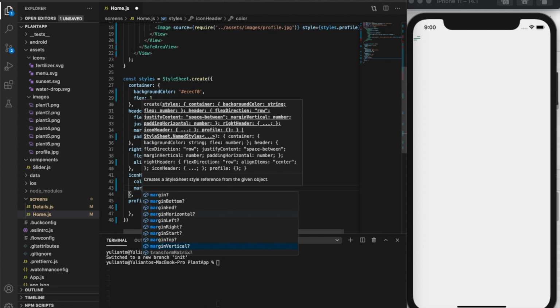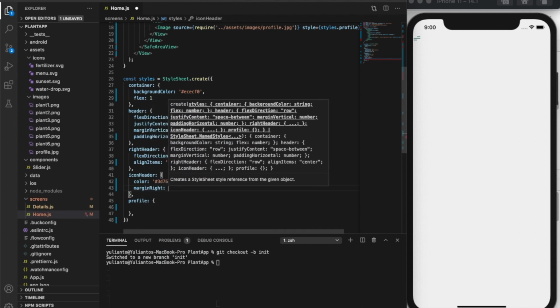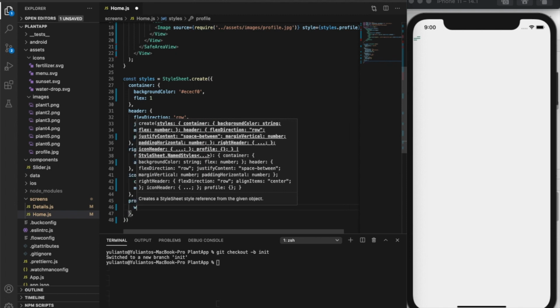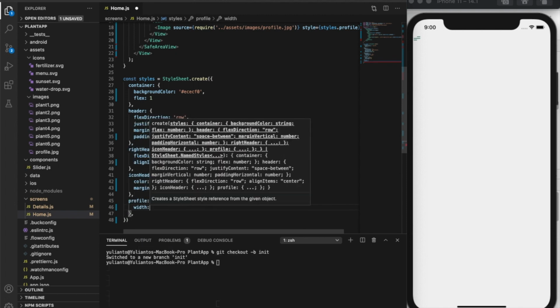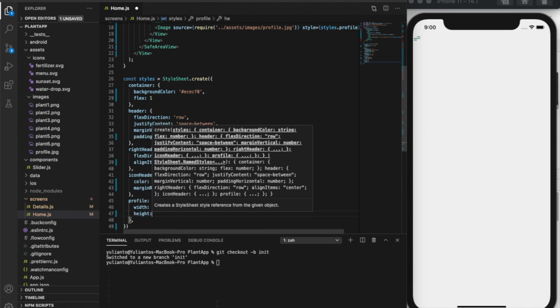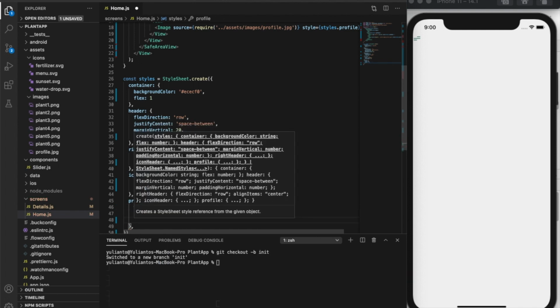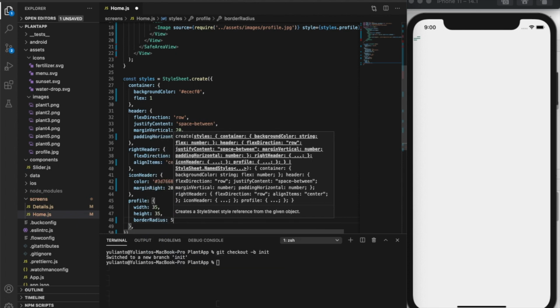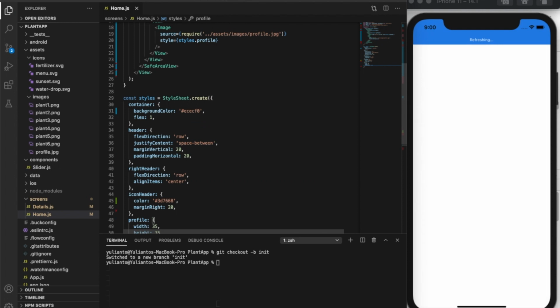And I'm gonna add margin like 20. And profile, set the width to 35 and height also 35. I'm gonna add some border radius to 5. Okay, save it.